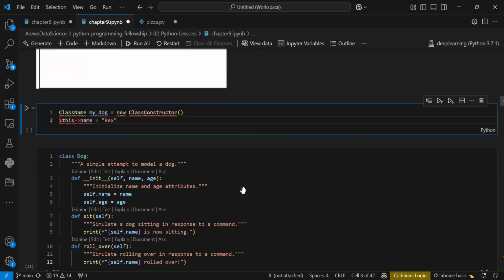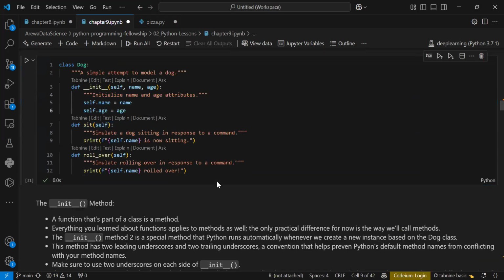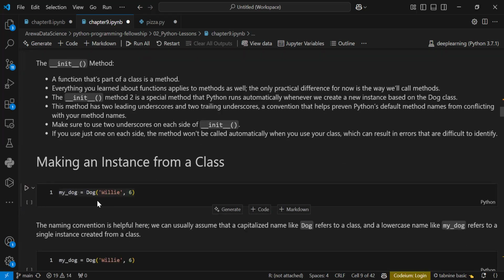So now we have a template class here, which is this one. So what we are going to do now is create an object from this class, an instance from this class. To create an object, look at it, you just need to create a variable. This variable is your object name. So if your dog is called Bush, you can put Bush, then you create the dog. Or you can call it my dog, object one or dog one, whatever. You can give it any name. This is just a variable name.